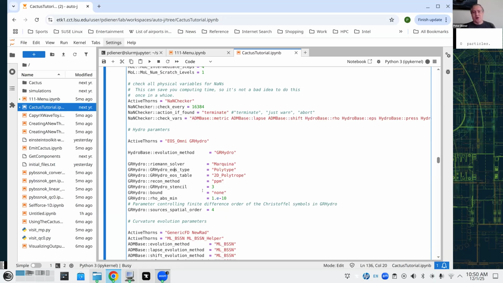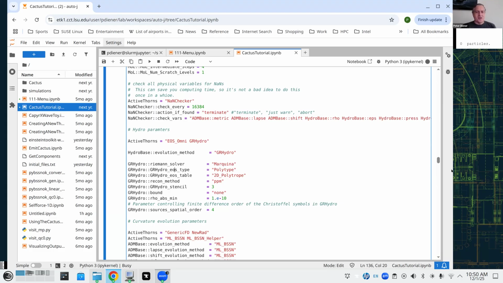But it is possible that everything you need is already available in the Einstein Toolkit, in which case you can just select the different thorns that provide the methods that you need.